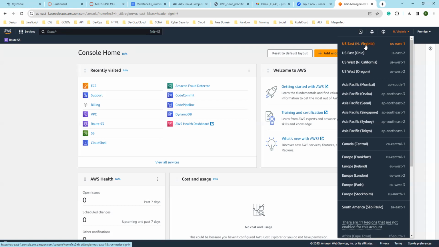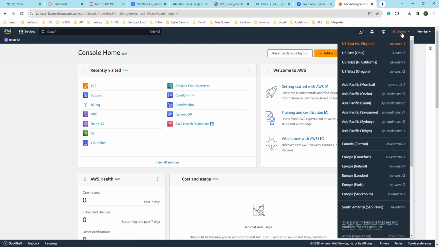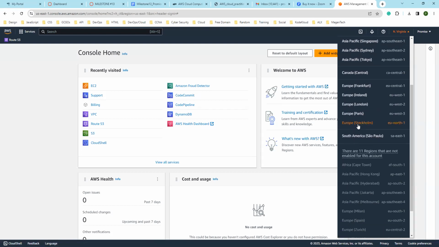So it happens. Sometimes you will log into your AWS and you won't know that your region has changed. So it is important to mark down. Always take note of your default region, your chosen region. You understand? And do not change your region and say you want to try another region today and tomorrow another region. There will be some regions that are more expensive than the others, especially Asia.